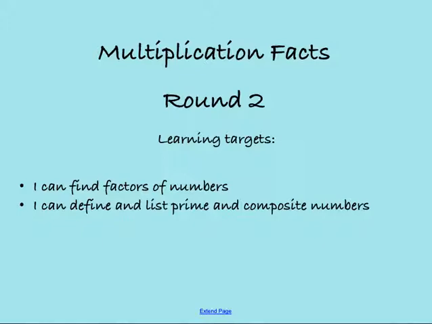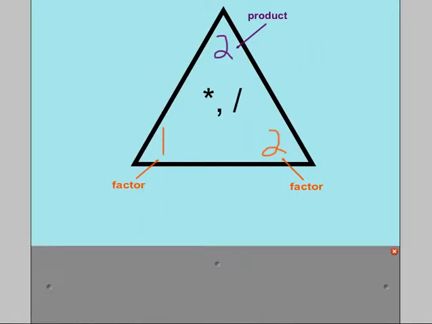The first thing I'm going to show you today is a fact triangle, which you've probably seen before. Just to review with our fact triangles, the numbers listed in the bottom two corners are the factors. And at the top, there's usually a dot. I forgot to put my dot in here, so let me make a little dot really quick. Whatever the number is by the dot, that is the product when we talk about multiplication fact triangles.